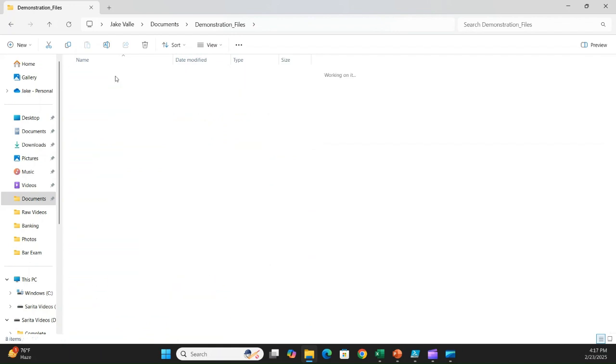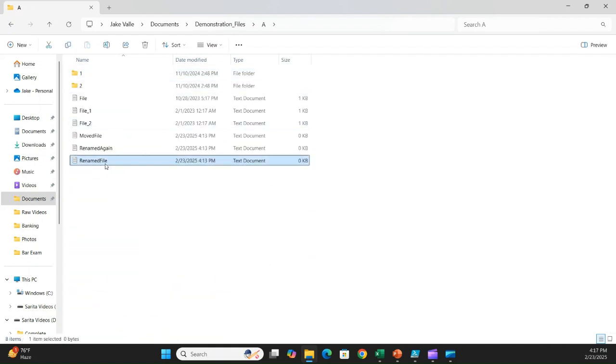So let me make a few changes. Rename file, tag.txt. Now there's some characters in here, and if you're doing regular expressions, this could be treated as any character.